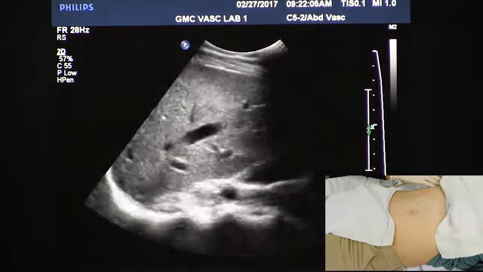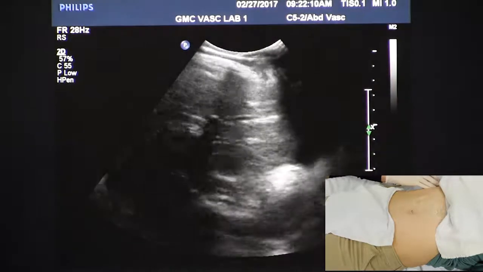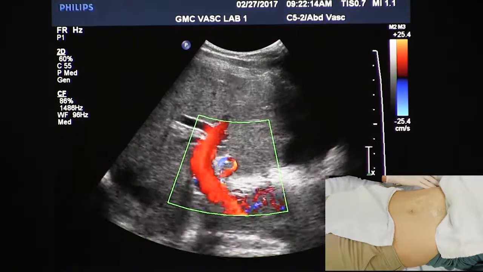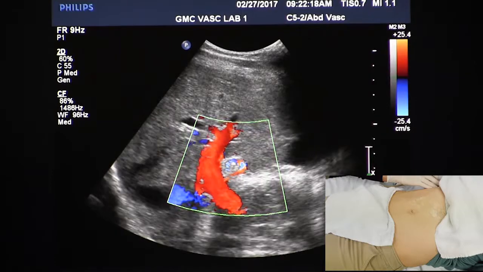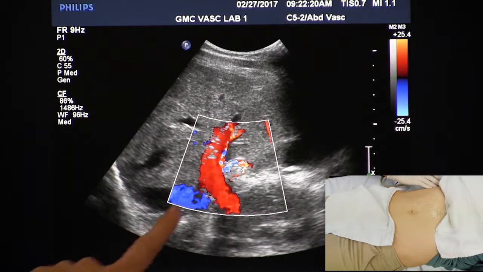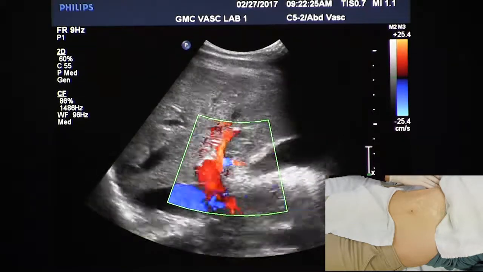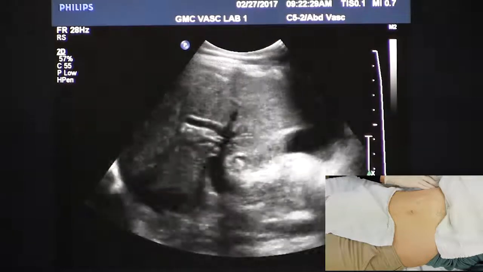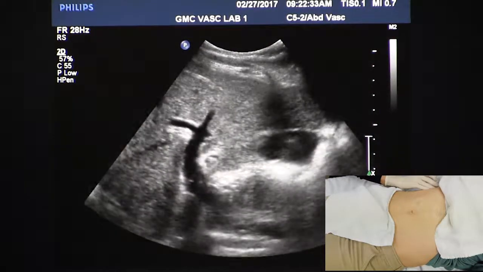Now we're going to go for the hepatic artery, which runs right next to the main portal vein. So here we have our main portal vein, as we already have seen. And if you notice, right next to the portal vein, we have this area of flow turbulence where we have higher velocities, and that is the hepatic artery. So you can see that it's running right next to the portal vein. Okay, whenever you're ready, just stop breathing.